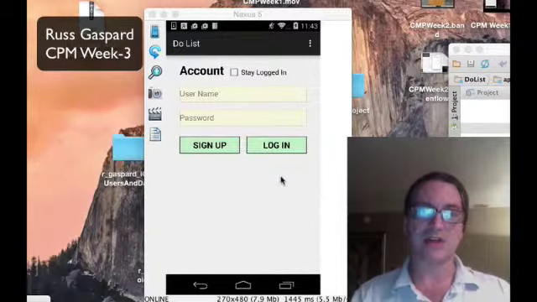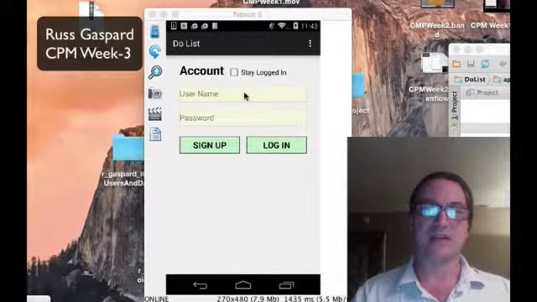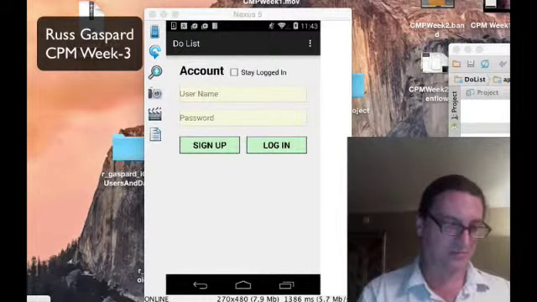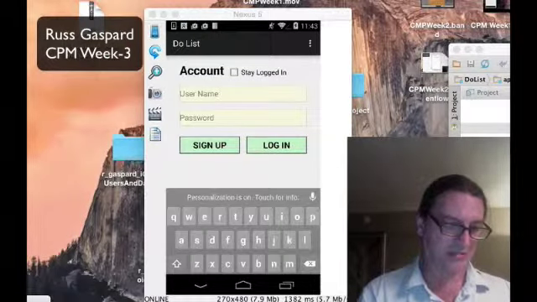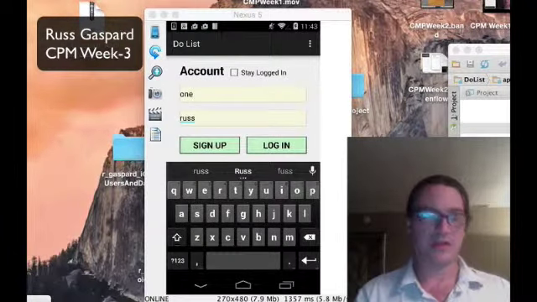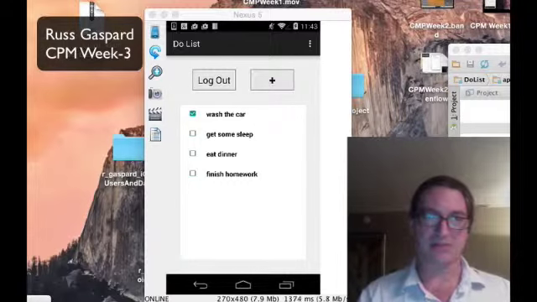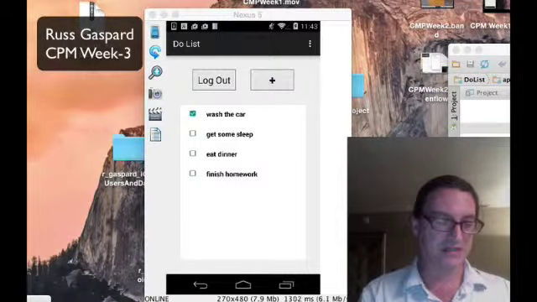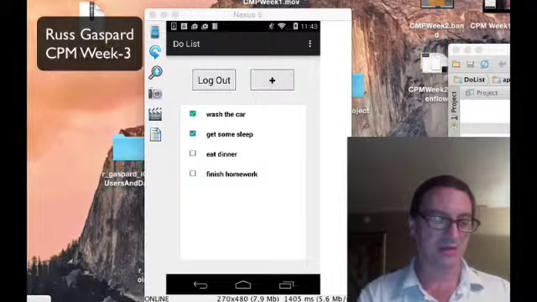So here's my updated app, and if I want to go ahead and log in, then it brings up my previous data on Parse, and I did maintain that I can just click on the list cell and it does update back at Parse.